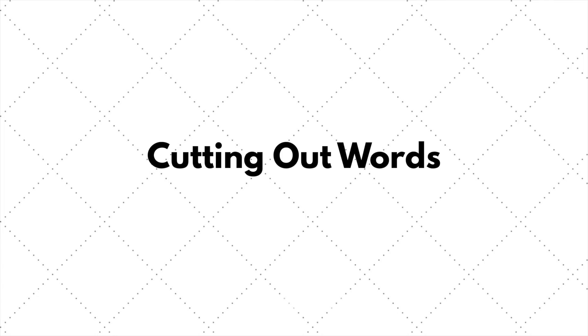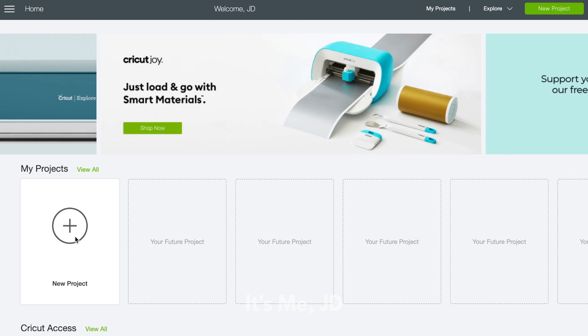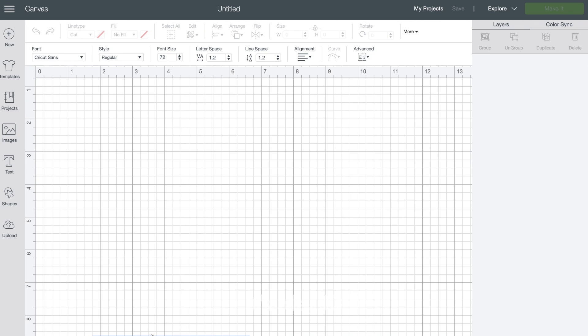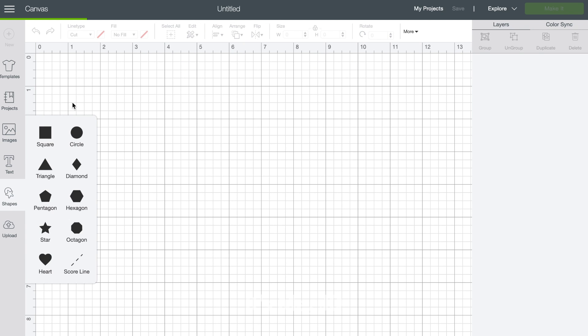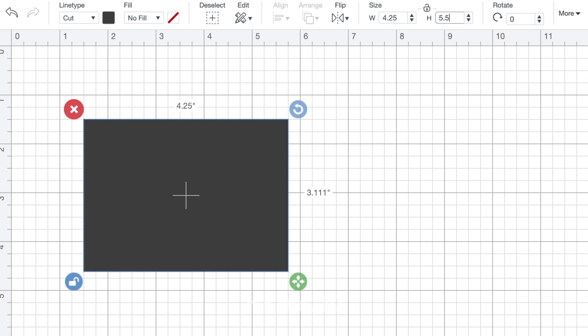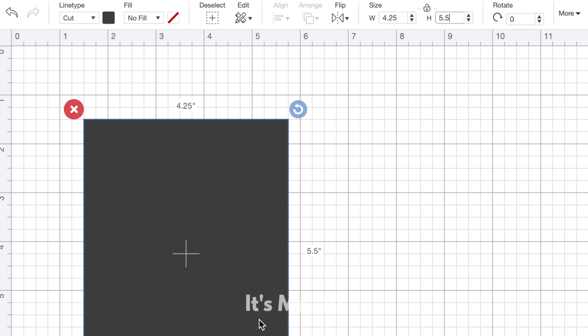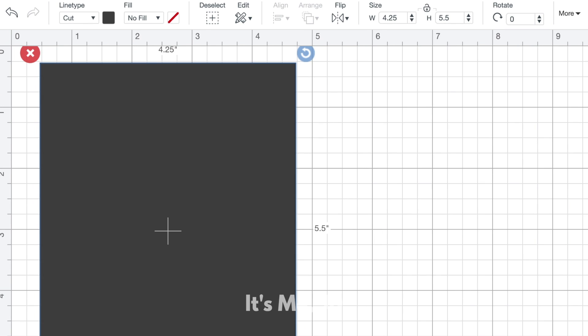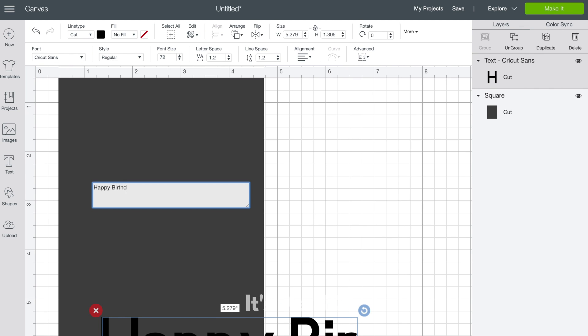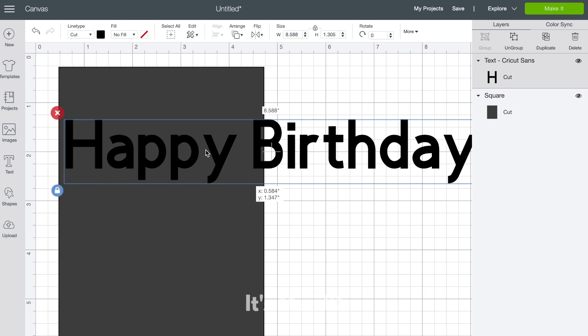You can create practically any sentiment you want when you have an electronic cutting machine. I'm using Cricut today for this tutorial. I'm opening up Design Space and the first thing I like to do when creating word cuts is to create a placeholder for my word cuts. I'm a card maker so I like to make placeholders that are either A2 size or maybe slimline card size. Scrapbookers might want to use a whole 12 by 12 placeholder, or whatever size surface your word cut is going to be on.